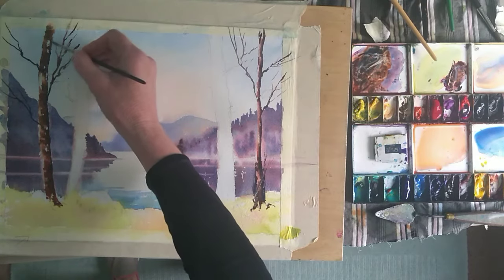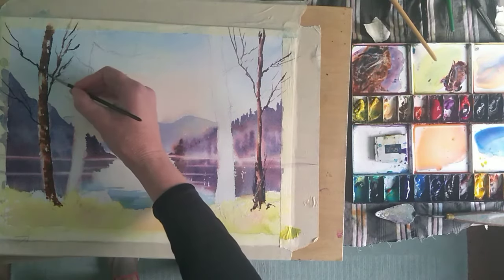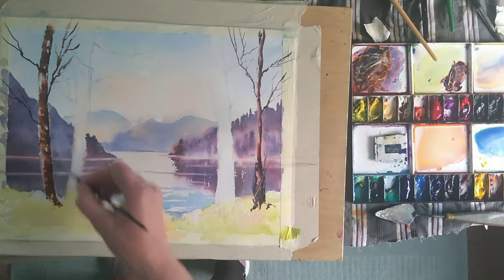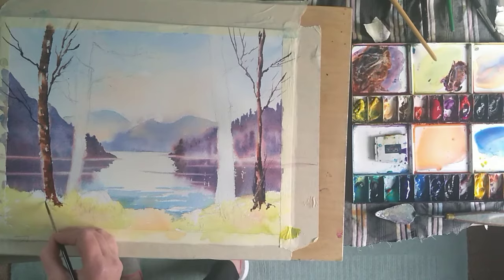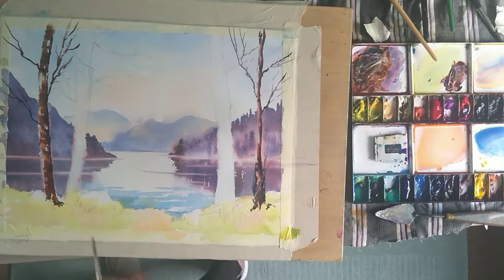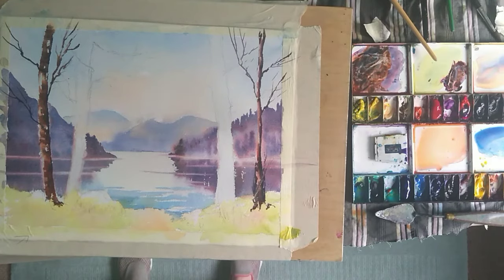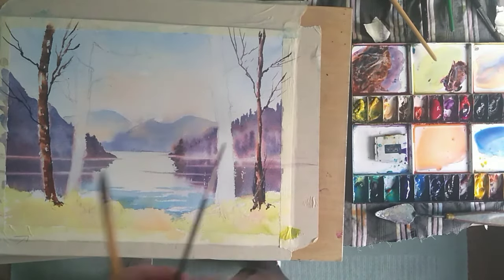See how this tree's hopefully just pulling together. I like painting trees. I used to be frightened of painting trees. I quite like painting trees now. Looking a little bit thin, but I think it's alright. So let's do this other one and then we're going to have a break.